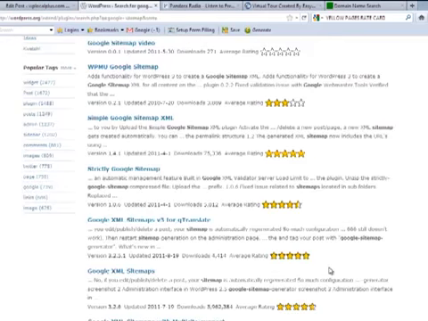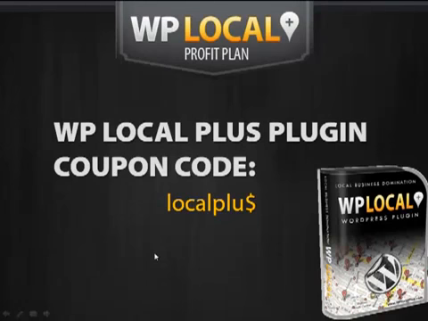The next one that you definitely need is Google XML Sitemaps, and this will create a sitemap for your posts and your pages and everything that goes on with your blog, so that Google can pick it up and find all your pages easily. And it does this automatically as your site grows.